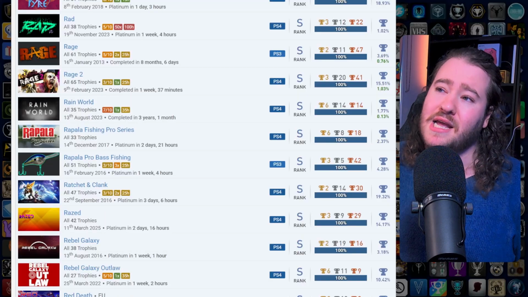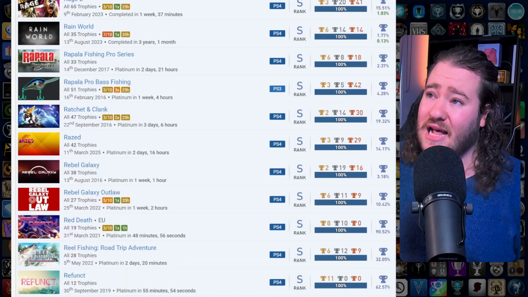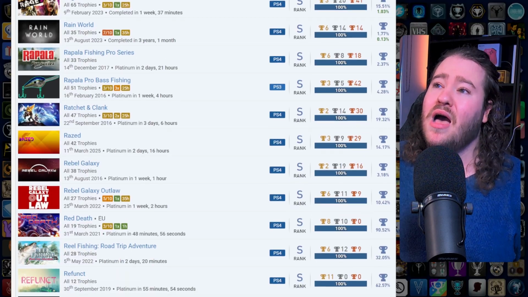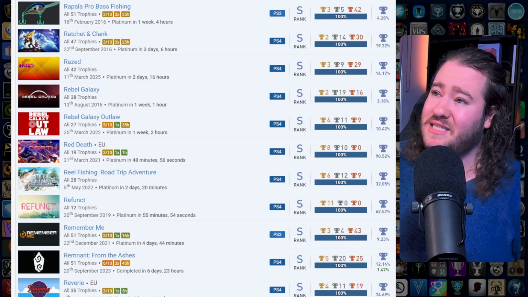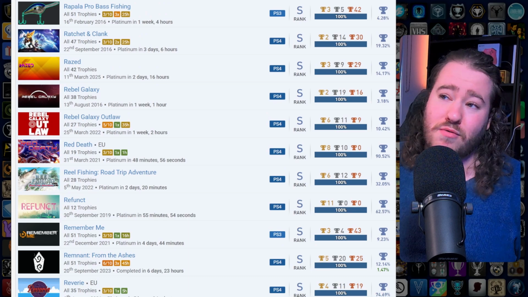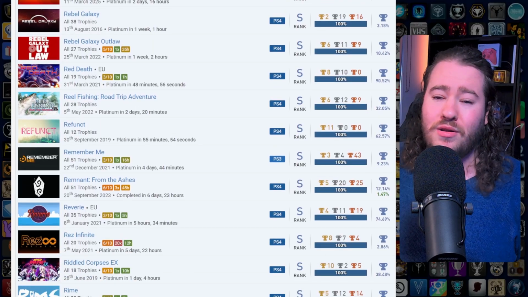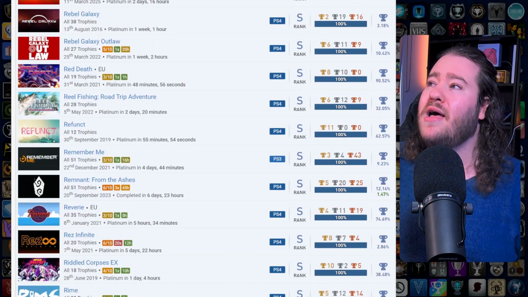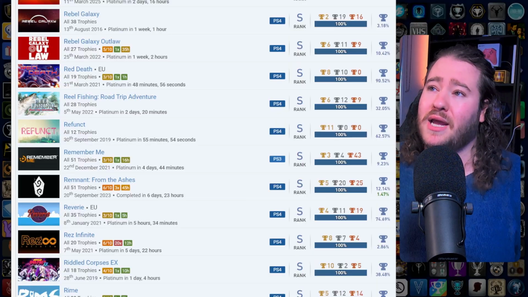We then have Rapala Fishing, both games, Pro Series and Bass Fishing, followed by only the 2016 remake of Ratchet and Clank. Raised is followed by Rebel Galaxy, Rebel Galaxy Outlaw, Red Death, Real Fishing. You're a fishing guy, I can appreciate it, love my fishing myself. Refunct is followed by Remember Me. The first Remnant: From the Ashes, no, the second one is not here, however. That Swamps of Corvus DLC though is really, really annoying.